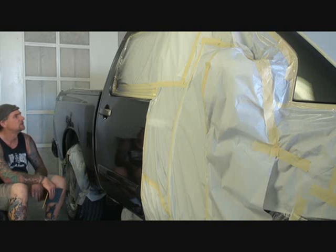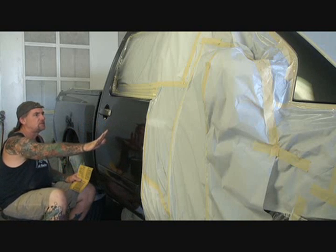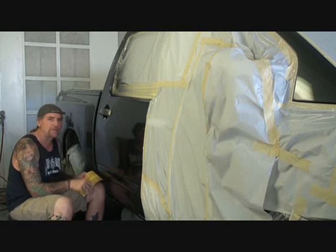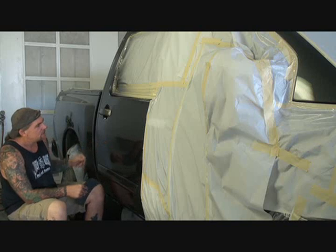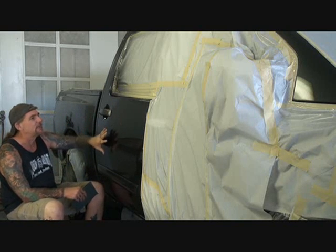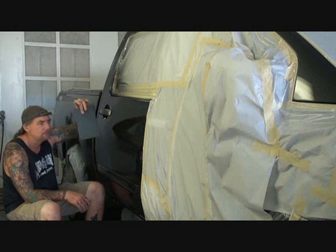An 18-wheeler. I painted the whole side of the truck bed and I blended the paint into the door. Now, right in this area is a little bit dry, okay? Now that's going to happen when you blend the paint. So when you blend the paint, you're going to get a dry spot wherever you blended it. And that is what causes you to have to color sand and buff, okay?